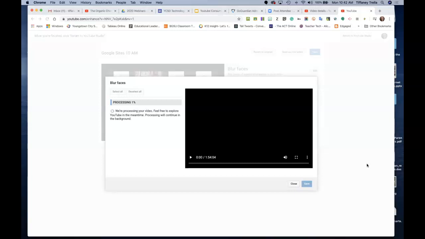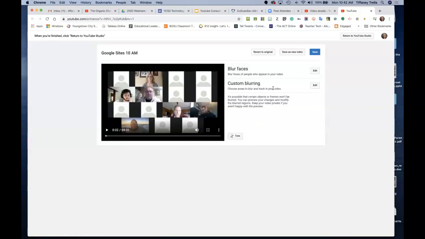It is always not 100% accurate and may take some time for me when I'm editing to make sure that those faces are covered up. So when you hit play, you may have to move the blur box into the area so those faces do not show up. So I just want you to be aware of that. They try to be prescriptive and find the faces and cover them off, but if the person's moving in the video, it doesn't necessarily follow the person in the video to cover the faces exactly like it's supposed to. So if you're done, you can hit save.